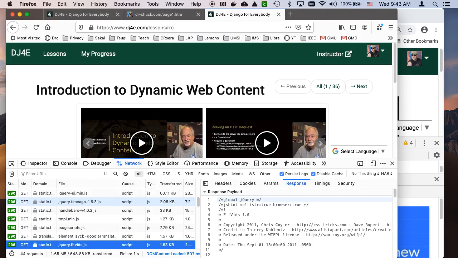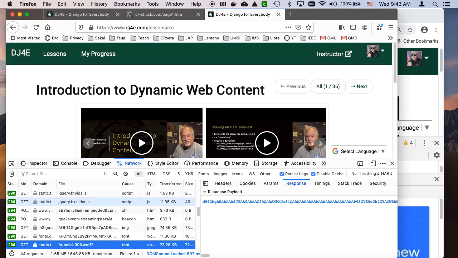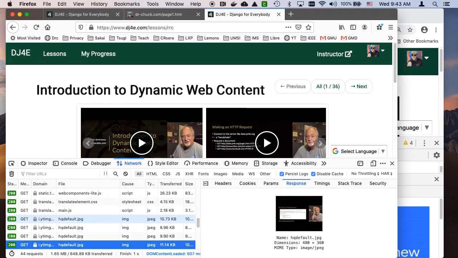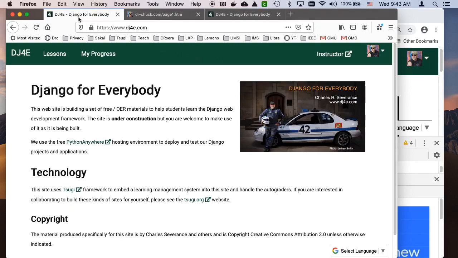That's a little thing. Then it grabbed a bunch of JavaScript and fonts, and then the translate. So you see this little translate thing? It's doing that. And so you'll see that's how it quickly builds up to about 44 request response cycles to produce a page. Now, that's just my quick introduction to this.